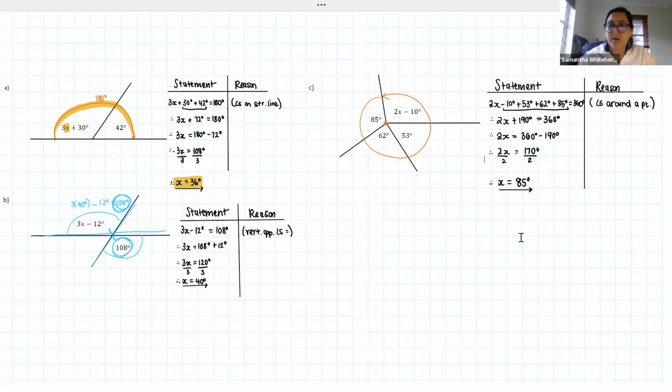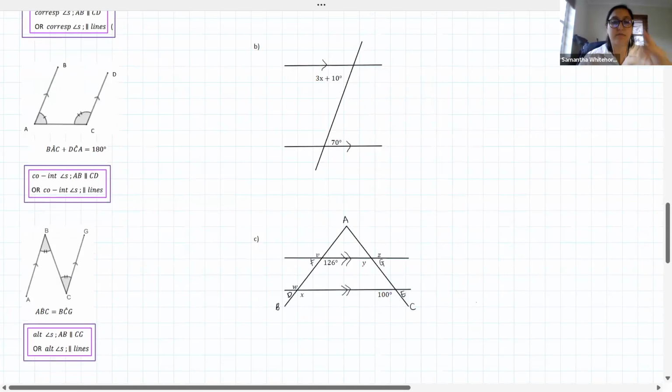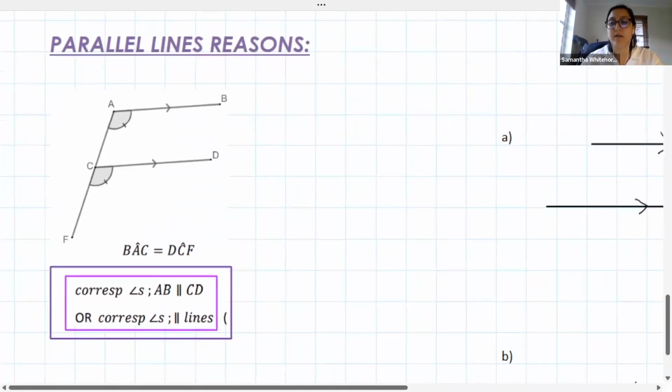And then we're going to have a look at our parallel lines. Because like I say, parallel lines are still straight line reasons. They're just special reasons that we have because we have parallel lines. Again, if you need to screenshot the parallel line reasons, do so. We have done it a few times, but just in case you need it, it's there. Alrighty. Okay, so parallel lines. Ignore the examples for now. We'll get to them. Let's have a look at our parallel line reasons to start off with.